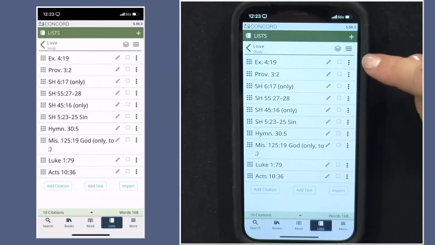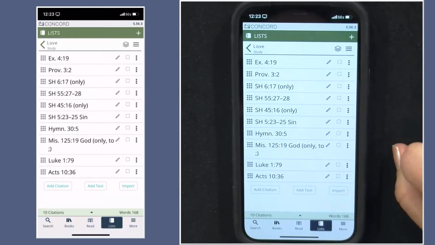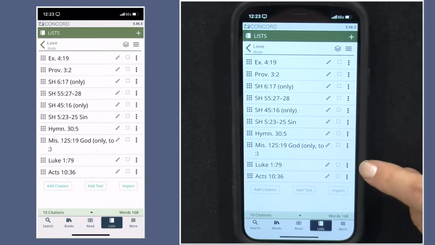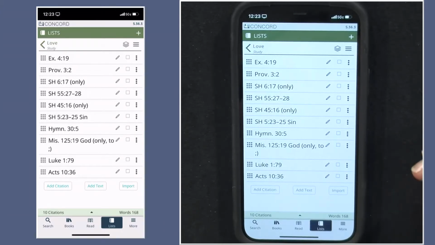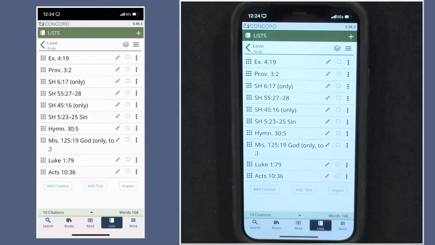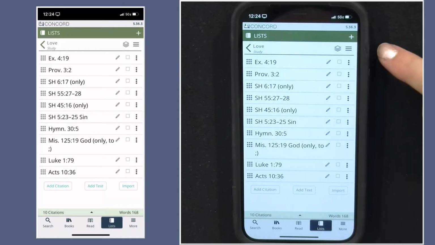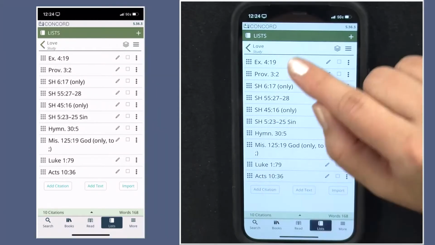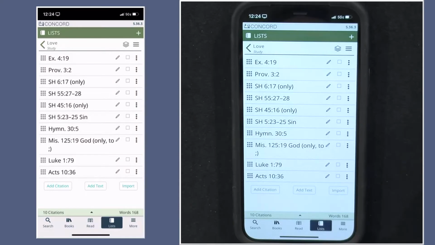So up at the top, you can see that we have a couple of Bible citations from Exodus and Proverbs, and then I have a few more that have been added down here at the very bottom. And I want to start off, before we get to the insertion bar, with taking you through something that hopefully you're familiar with, which is how to drag and drop these features within the list. And that's utilizing over here on the left this 9-dot icon that is to the left of each and every citation. Now, these Bible passages, to move them up and group them with the other ones, I could drag each one of them individually up to the top of my list.